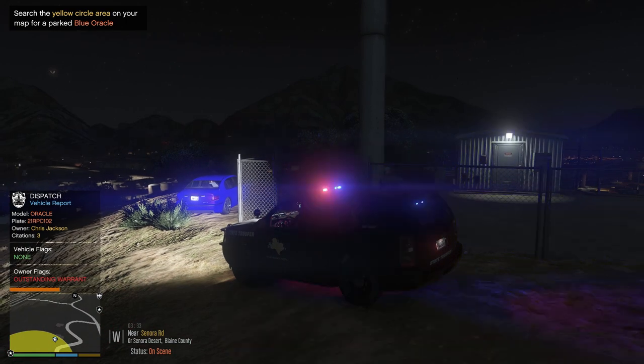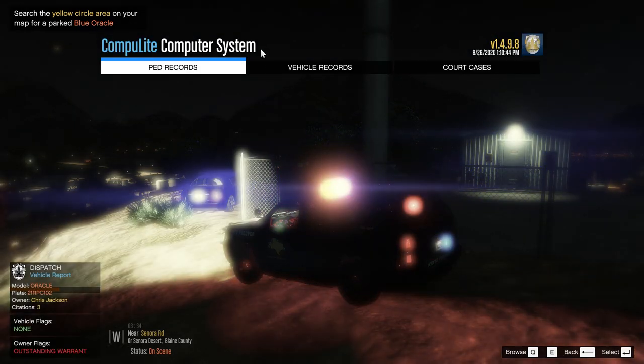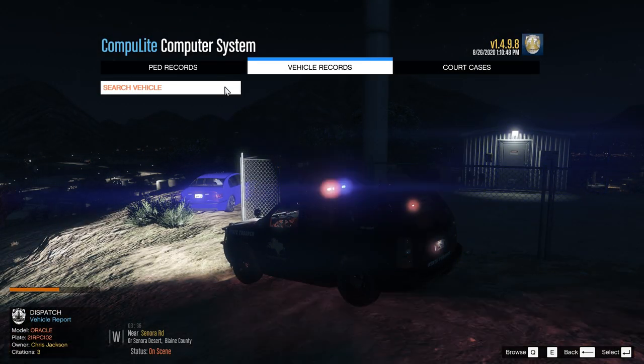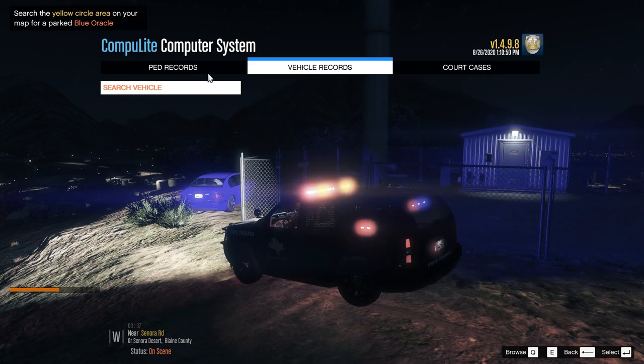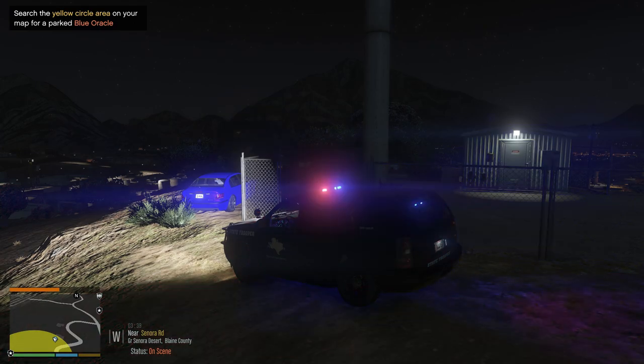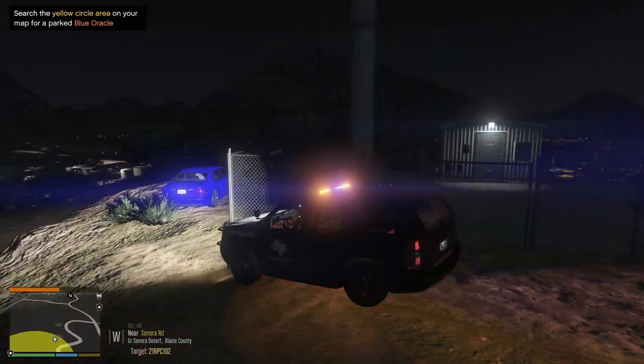Okay. Dispatch sent us some information to our CAD, so let's take a look at this guy. EMS is around. Yeah, actually, we don't have his identification yet, so let's go ahead and call in some backup here.